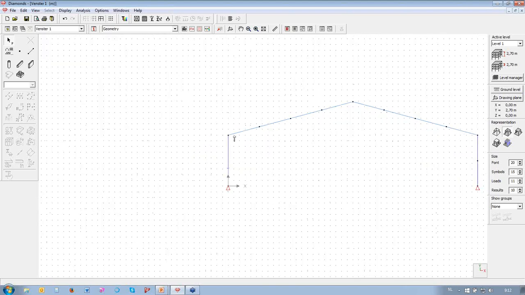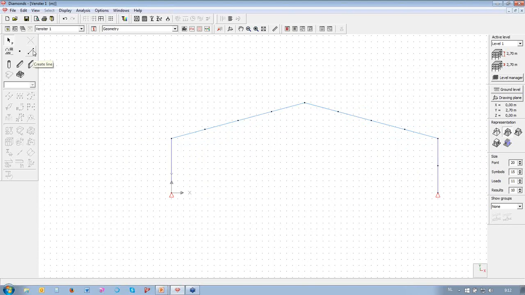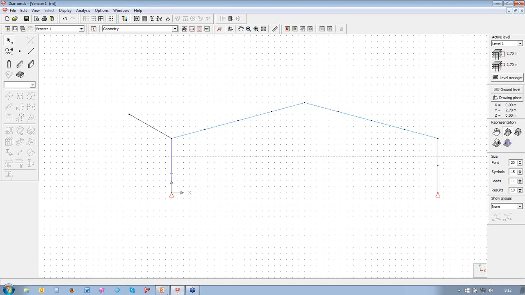Now we will add the smaller part on the left side. So how will we do that? Well, I'm just going to create a simple line which is not even close to what we are looking for. Just drawing it and leaving the drawing function with escape. So now I will double click this line to edit the properties, and as you can see, there are 2 little blue parallel lines that appear, which means that at that point the mouse will snap to the line to double click it. So that's very practical.